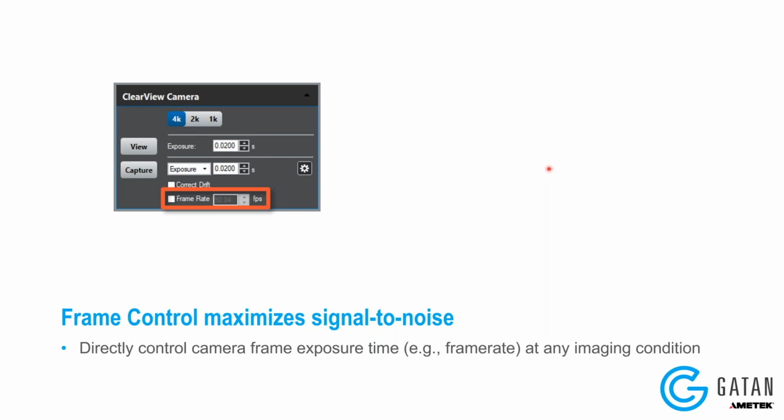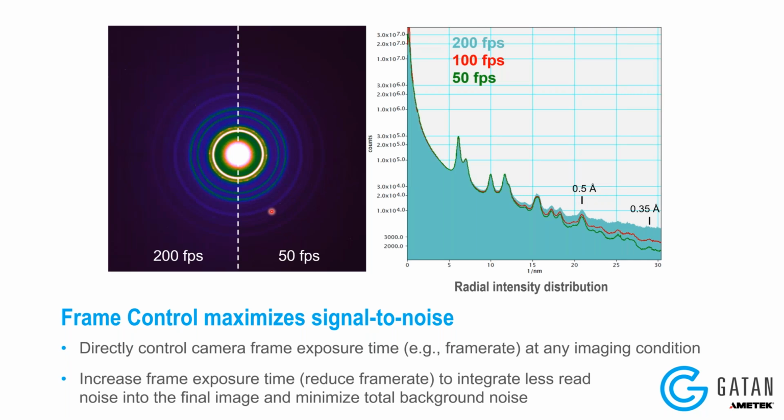Now it's also a good effect on diffraction experiments as well. And so when we have, again, this is what the ClearView camera looks like. If we turn on the frame control mode, to show you again, this is again just gold, but we're showing here the difference in this diffraction pattern at 200 frames per second, which you can achieve with binning on the camera, or 50 frames per second. And you can see a lot of rings in this pattern, but what I want to point out to you here on the left is what the background looks like. And you can see that at 50 frames per second, the background looks darker than at 200 frames per second.